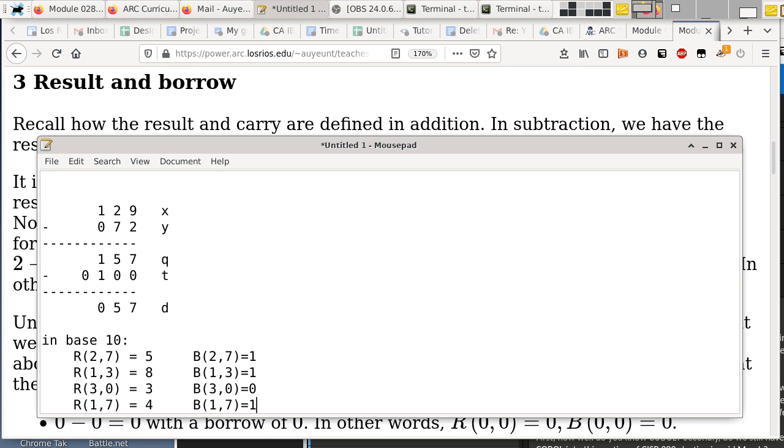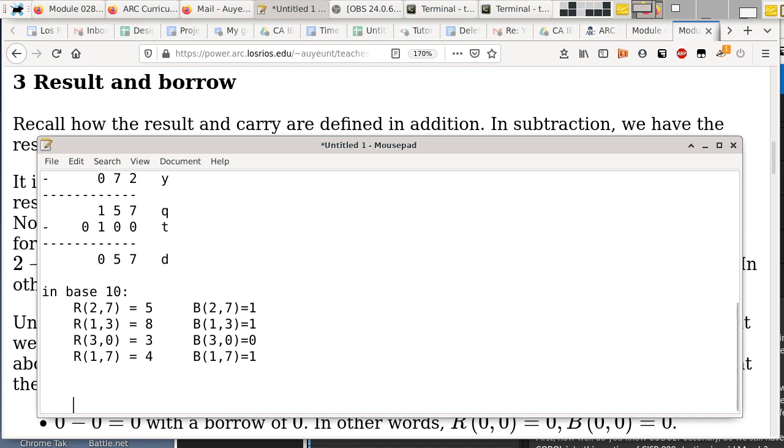So if I want to write a C function for R and a C function for B, what will they look like? Okay, so I know most of you have some idea already, but how do you make it as short and as concise as possible? Okay, let's make them unsigned because that's what we're dealing with here.